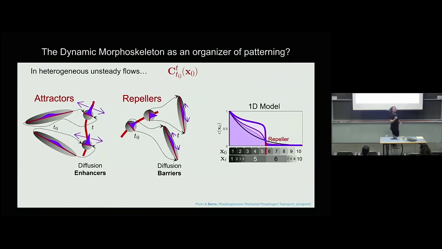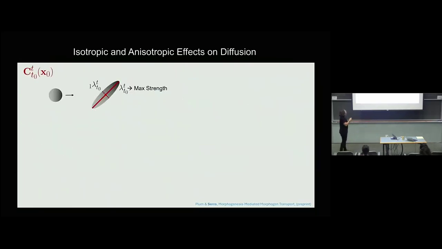Okay? And remember, this is not advection, because in this coordinate, x0, cells don't move. Okay, this is just the non-cell-autonomous term that is coming from the diffusive flux when I rewrite it in Lagrangian coordinates. Okay, so what we want to do now is say, okay, we have Cauchy-Green in a two-dimensional compressible flow. There are 3 degrees of freedom. You can consider, for instance, the largest eigenvalue, which is basically the maximum strength of deformation. There's going to be the smaller one, another degree of freedom, and another degree of freedom would be the direction of deformation, the strongest stretching.